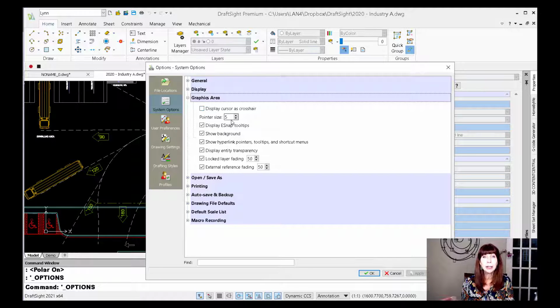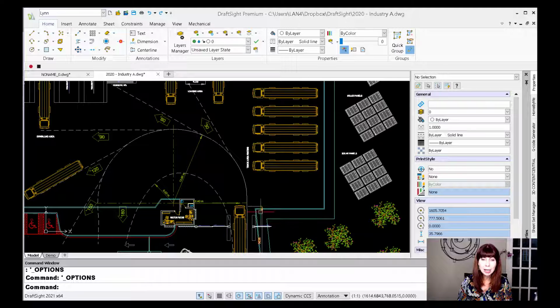You can decide how big you want that pointer size to go. That's up to you. You may even want it all the way across the screen. You make it really big. That works for me. I'm going to say okay. And now look, I have my cursor. You can even make that all white if you want. Right now it's set to green and red. I feel very Christmassy. That's the default. But if you want it to be all white, you can change that as well. All right. So far, so good.